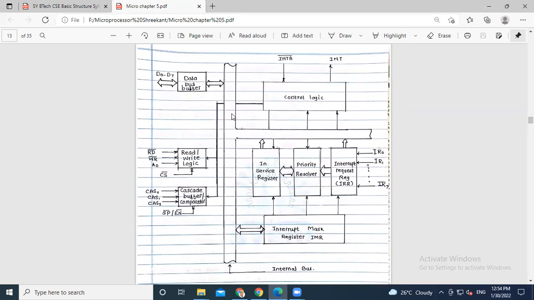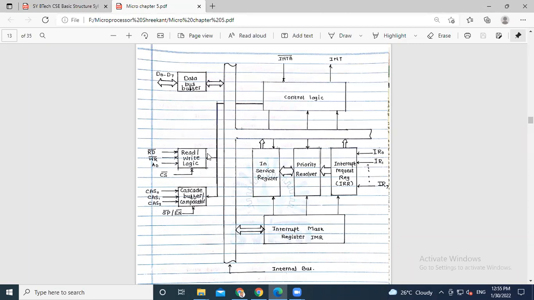Architecture of 8259. Here the interrupt request register has its 8 requests, IR0 to IR7, then the priority resolver and in-service register. Here are the data bus buffer, the read and write logic, and the cascade buffer. Whatever you are giving goes to the internal bus. Into the internal bus, the data lines are spread, D0 to D7, 8 data lines, which are ready for read and write logic. Based on that, we have to make read, write, and A0 with the control signal CS bar.